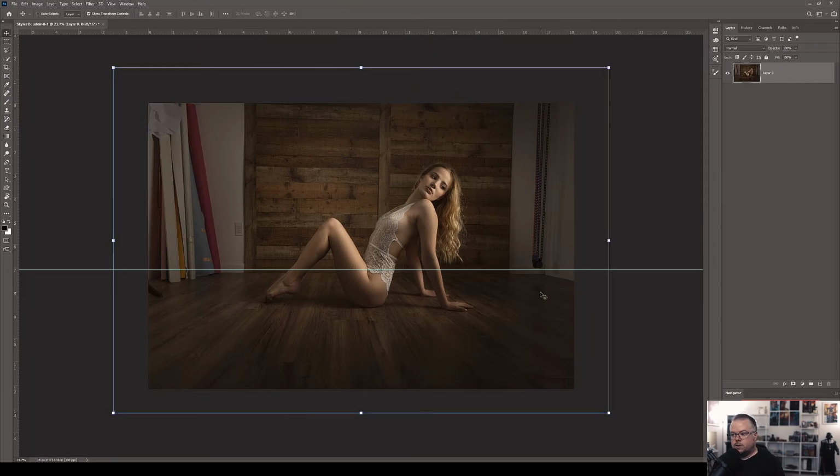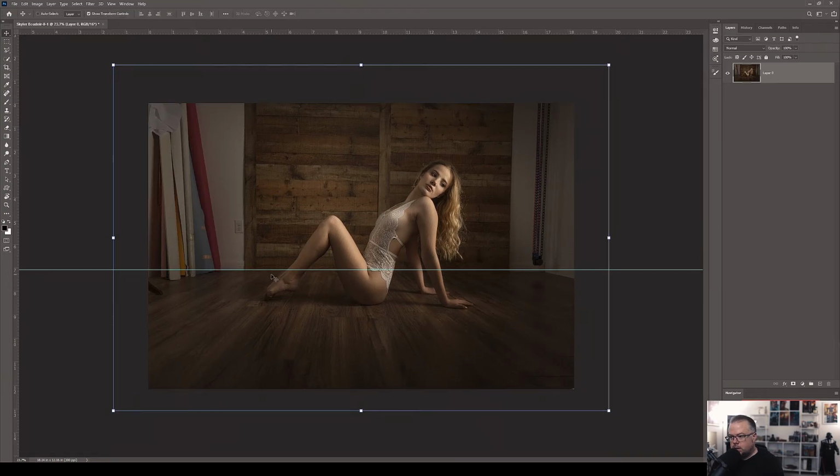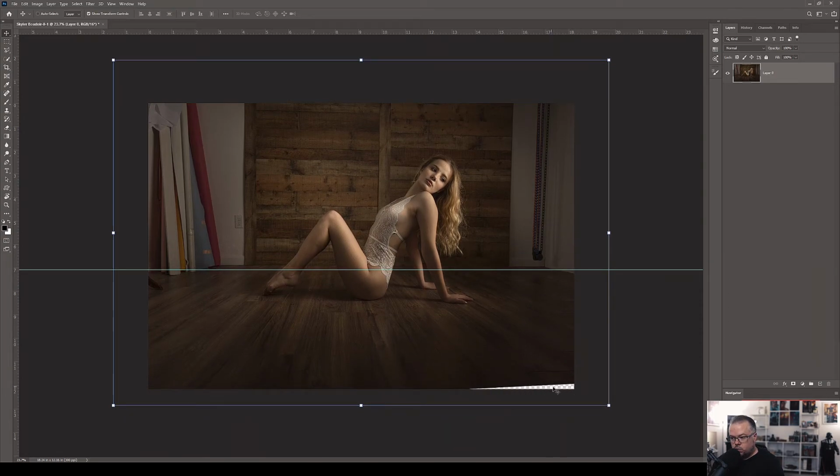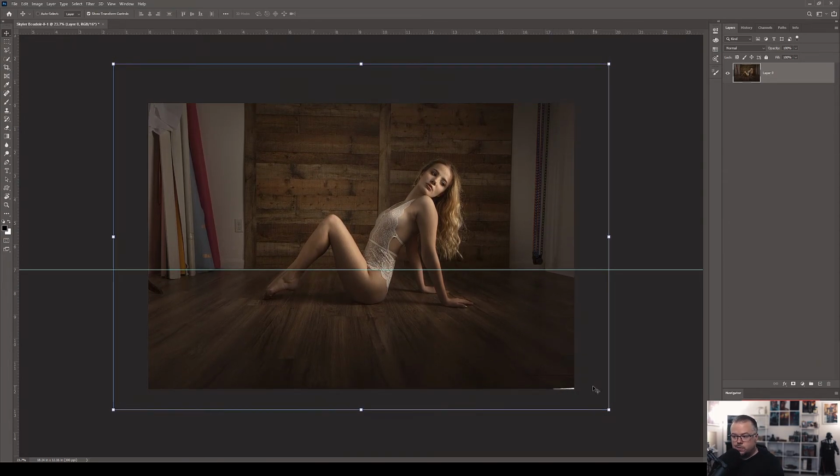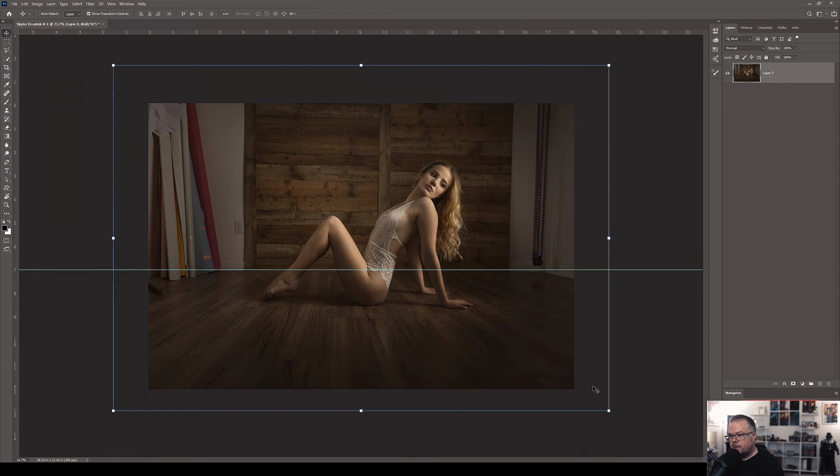Last little thing that I want to do, I actually need to nudge this up just a little bit. And then as you can see, the more I nudge it, the more that I'm losing that data. There's ways to problem solve that, but we're not going to explore that in today's video. So the last little thing that I want to show you, and last thing I'm going to do, is I'm going to create a thirds grid.